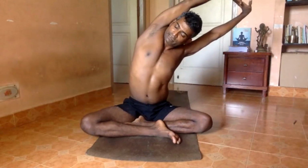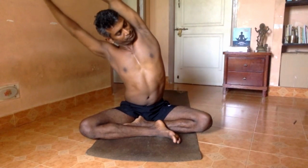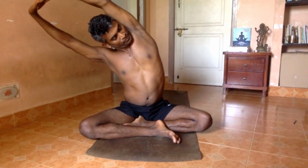Drop to the right side, to your favorite side. Come to center. And to the other side. Keep the interlock. Feel the stretch in your obliques. Try to look up in that direction. Come to center.